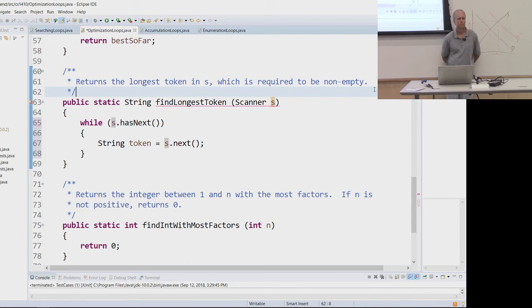So we're trying to figure out how to find the longest token? Essentially check the new scanner after the last one.